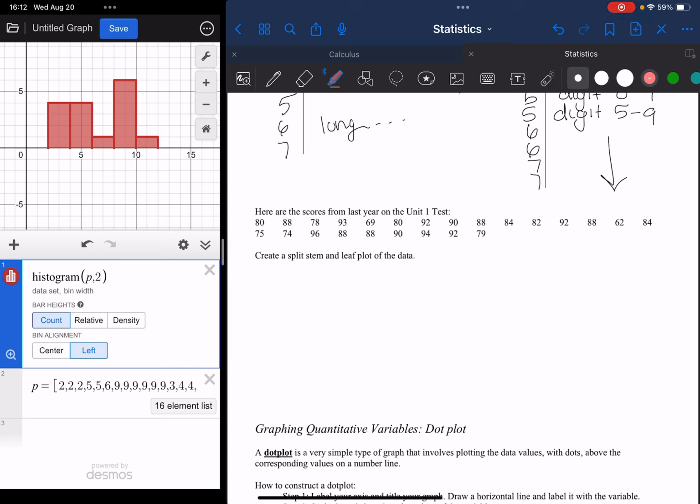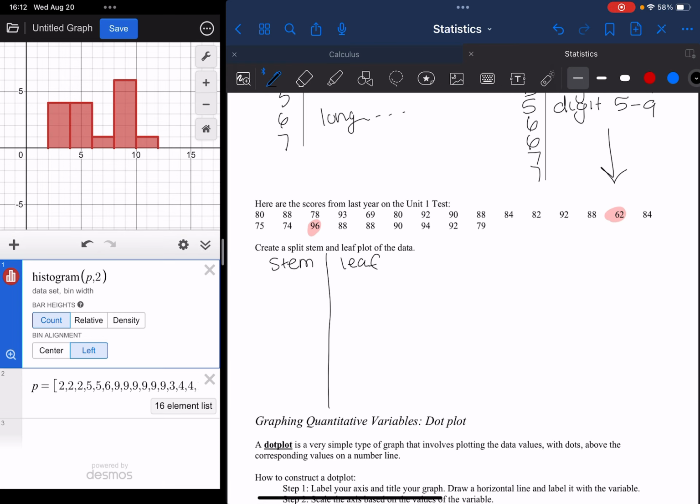And then we have to find the largest test score, which would be 96. Which means when I'm creating my stem, I need to be doing numbers 6 through 9, but making sure I am doubling each number. So 6, 6, 7, 7, 8, 8, 9, 9.